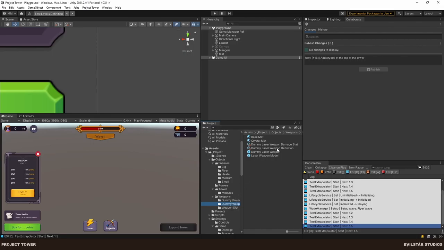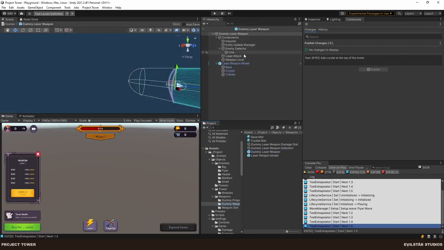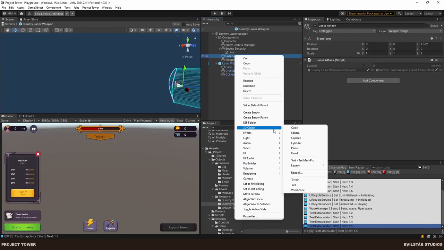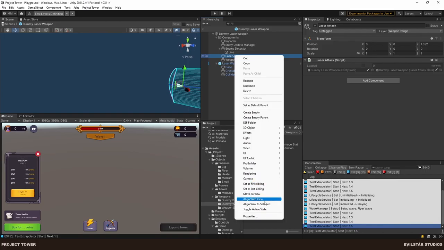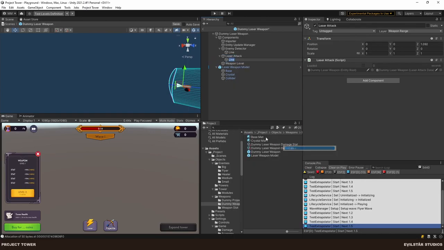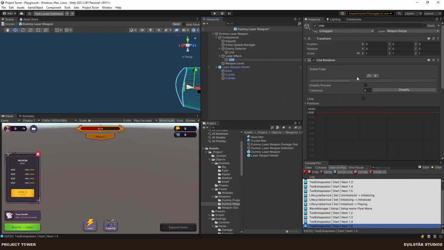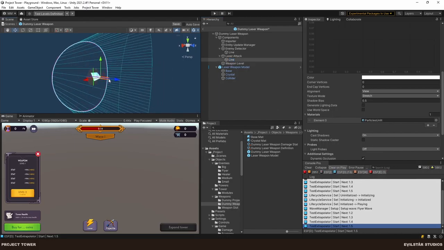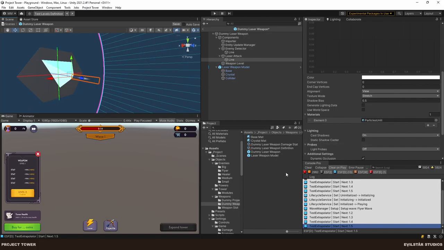So let's go there. Dummy weapon. This is the laser. So now, laser attack. We are going to make a... Let's see. Where is it? Oh damn! They've added some. Nice. Effects. That's what I'm looking for. Effects line. It is going to be in world space. Actually, no. We're not gonna do it in world space. Never mind. No, it's not gonna be in world space.